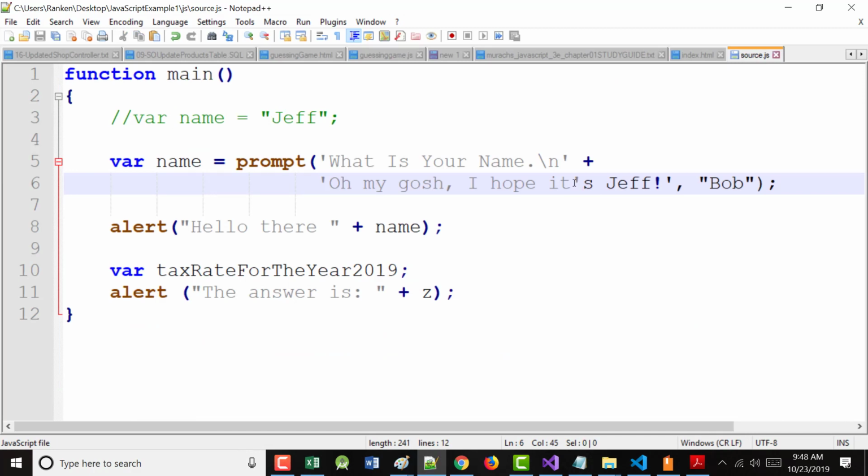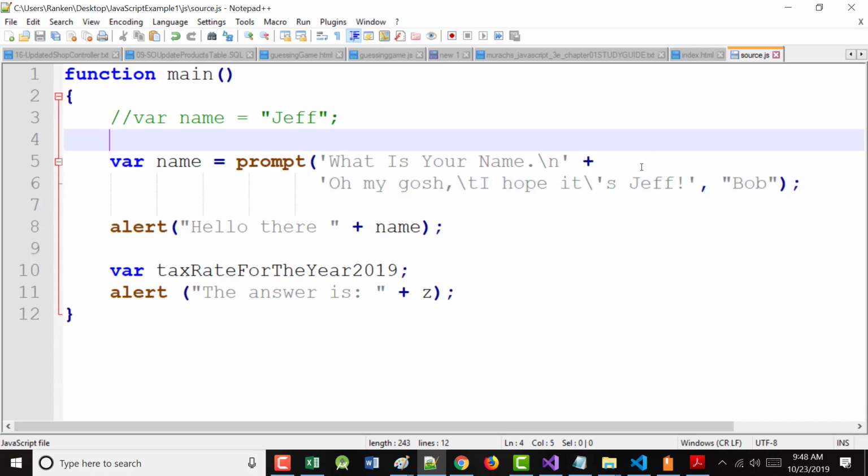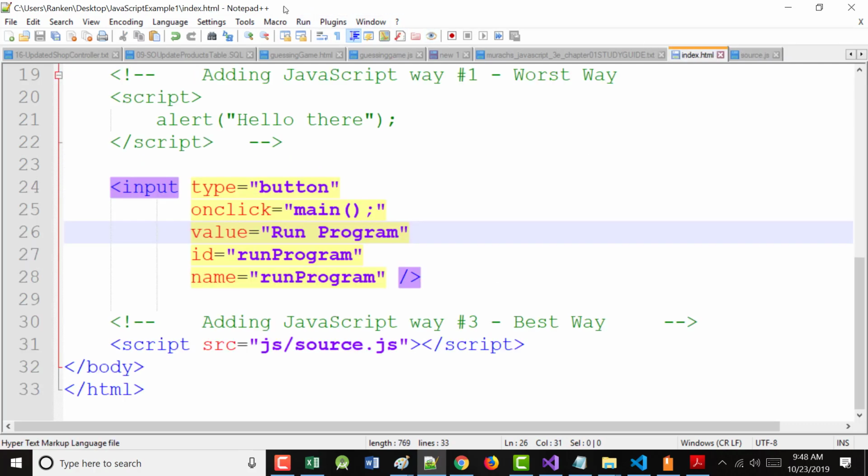So if I want to use this as an apostrophe, I have to put a backslash before it. That's called an escape character. We already looked at the backslash n for a new line. All right, I'll even put a backslash t in here just so you can see a tab. But now with that backslash like that, let's see if this works.